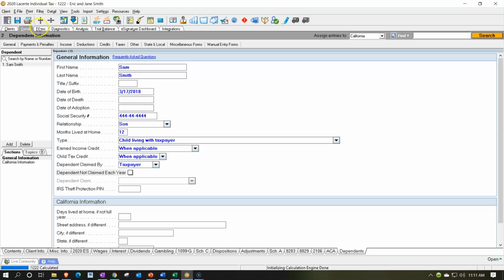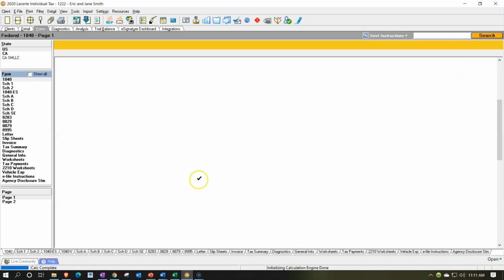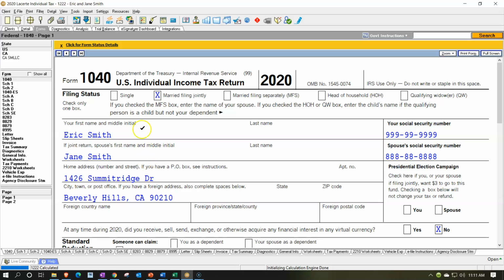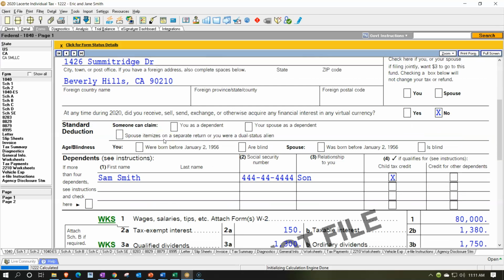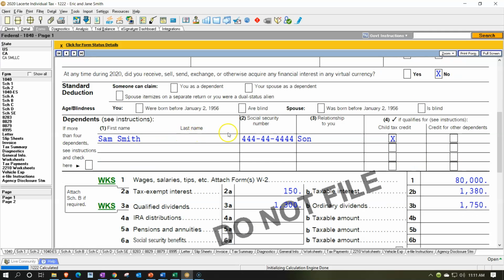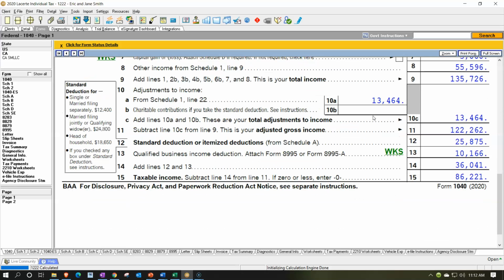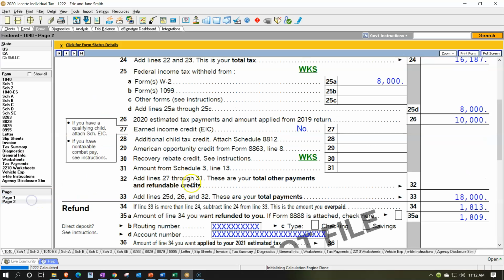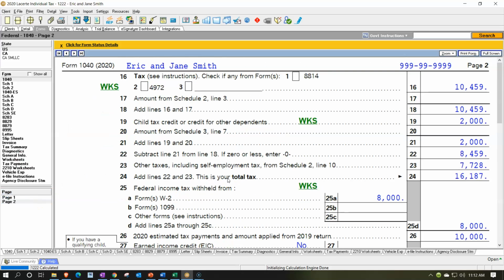Let's go up top and check it out. So if we then go up top, now we got the married filing joint status. We got the spouses up top, living in Beverly Hills 90210. And then we have Sam Smith here for the Social Security son, and they qualify, Sam does, for the child tax credit. So the major difference then being on the second page, now we're going to say, let's see what that child tax credit is worth.